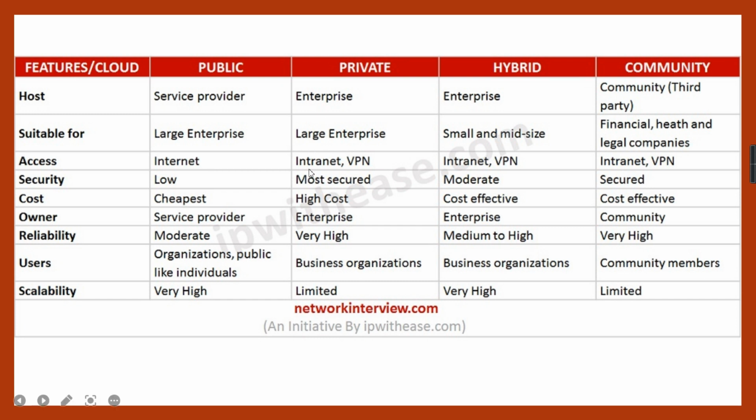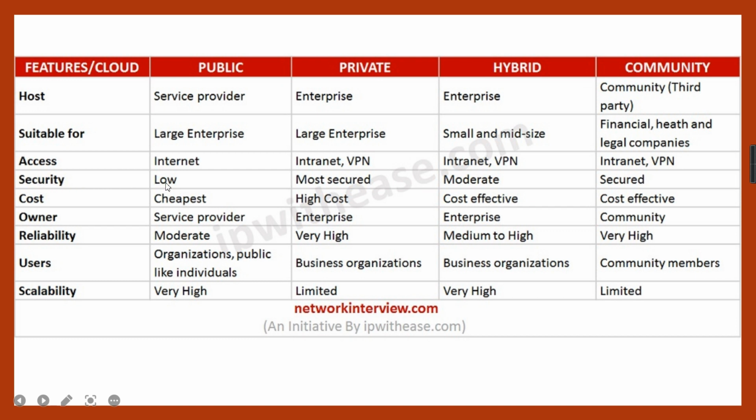We need internet. Here we have intranet. Intranet means internet only, but secured one with the help of a firewall. And apart from firewall, they can have VPN, virtual private network. Hybrid also will use intranet only, internet, but more private. Internet is public, but this network will be private, though they will also use internet, but they will have some private network which will need a password to use, and which is powered by VPN also. Here community will also use intranet and VPN.